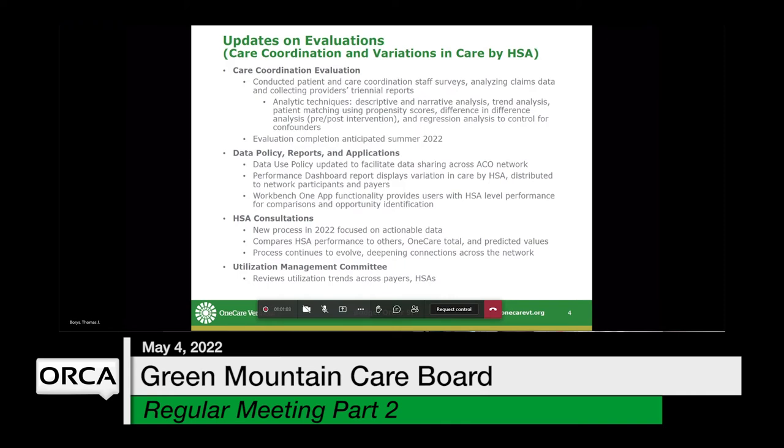So that's the space we're trying to get into a little bit more as we hopefully get some stability in healthcare patterns, because it's been harder the last few years, but really using these HSA consults to identify areas of strength as much as opportunity and share those strengths. I would ask that when the next budget comes around, if we could hear more about some of the results and some of the concrete actions from these endeavors. But it looks like Sarah has her hand raised.